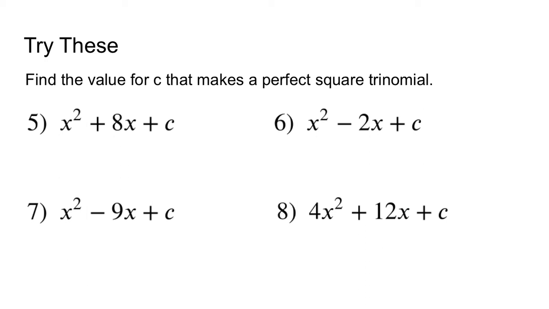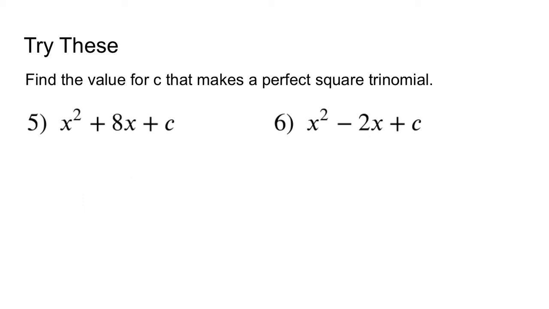So instead of having a box, we're just going to use some constant c. Your job in these 4 problems is to find the value c that's going to make that perfect square trinomial. In other words, you're going to figure out what goes in the box, where the c is the box. So go ahead and try these 4 problems out. Go ahead, pause the video. Some of them are harder than the others, but see if you can figure out what c would be. I'll be here and we'll go over the answers shortly.